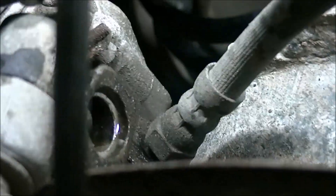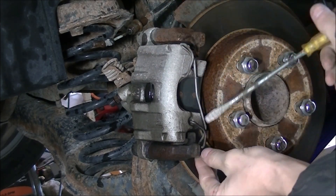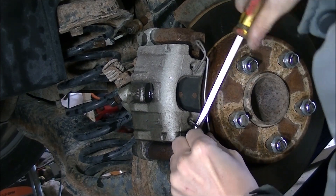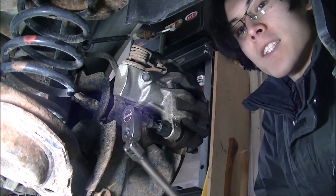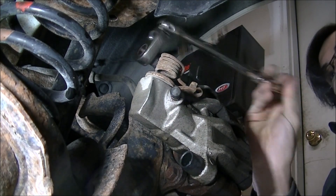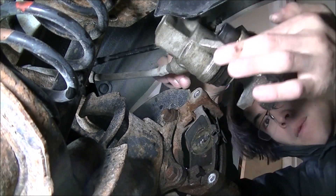Before I remove that brake hose, I have to take this anti-rattle clip off the front and then remove the caliper from the vehicle. A lot of people find these really hard to go in — yes, they are hard to go in, but they do fly out too when you take them off, so just be careful when you pop them off. Returning to the back side with that seven millimeter, I'm going to loosen and remove the seven mils that hold this into place, removing the slide pin from the vehicle. Then the caliper, after dropping a pad, can just slide right off.